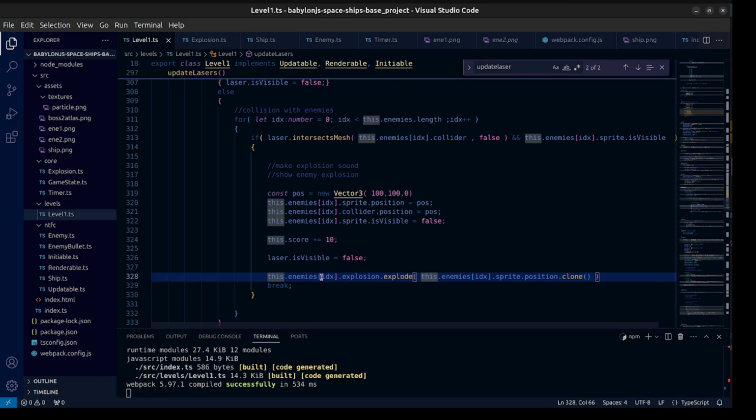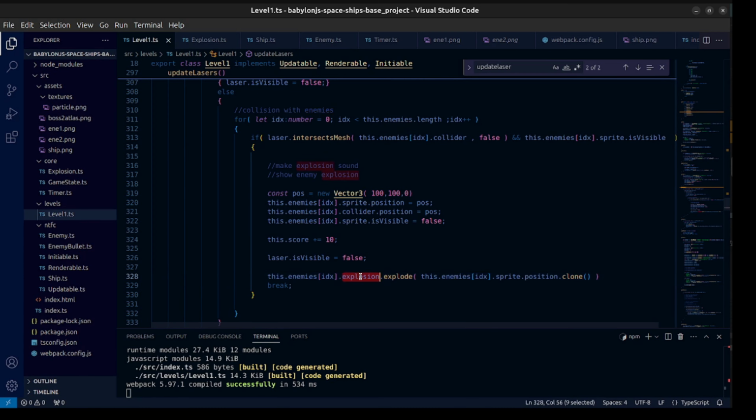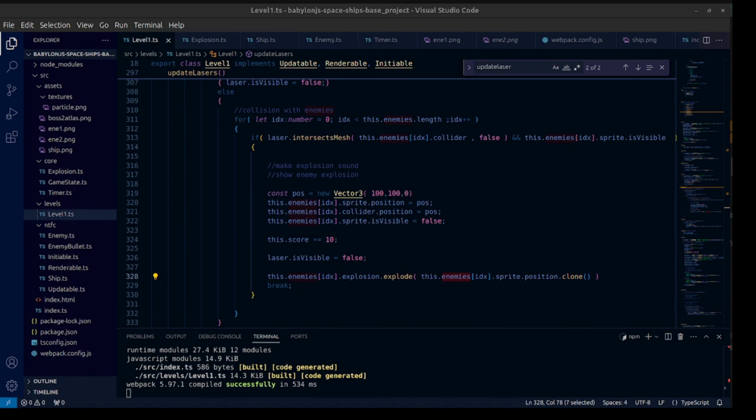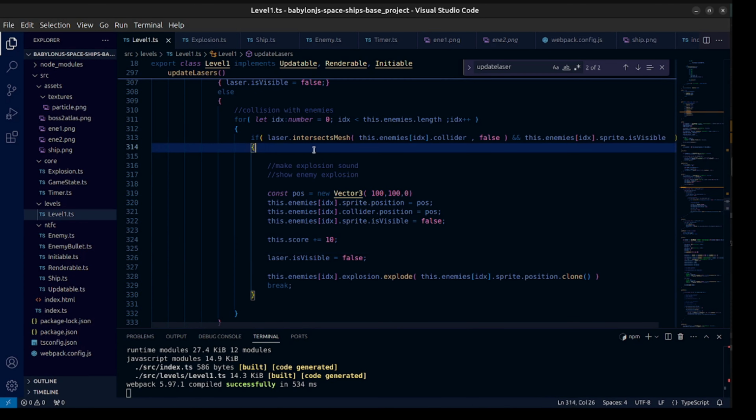This explode. These enemies, explosion, these enemies. Sprite position.